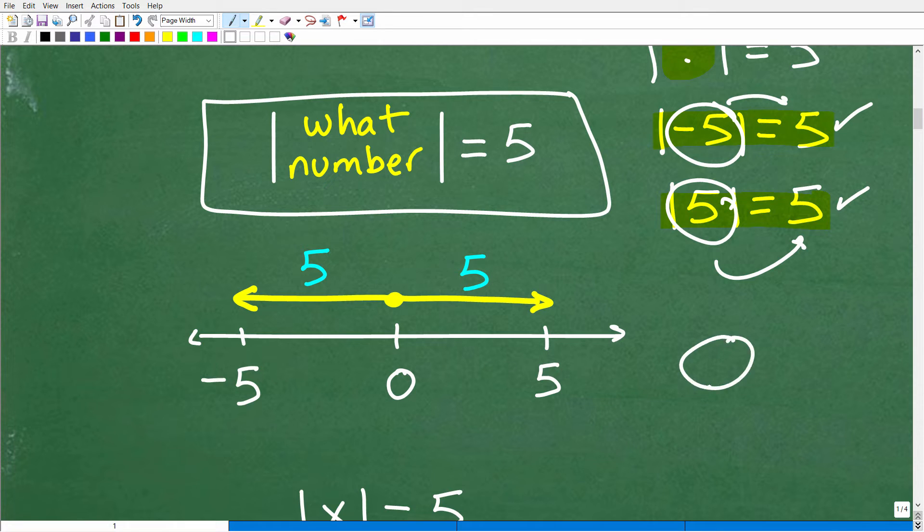So distance, think of it like getting your tape measure out. Here we have your little tape measure, your ruler, and we want to measure the distance. So I'm going to go from 0 to 5 and I'm saying, how far is 5 from 0? You would say 5 units away. Measure from 0 to negative 5 and you would tell me 5 units. When you measure a room or window or door with your tape measure or ruler, you're going to be measuring in positive units. Distance or displacement is typically in positive units. So 5 and negative 5 happen to be the same distance away from 0. They're just going in different directions, but in terms of their distance they are the same.